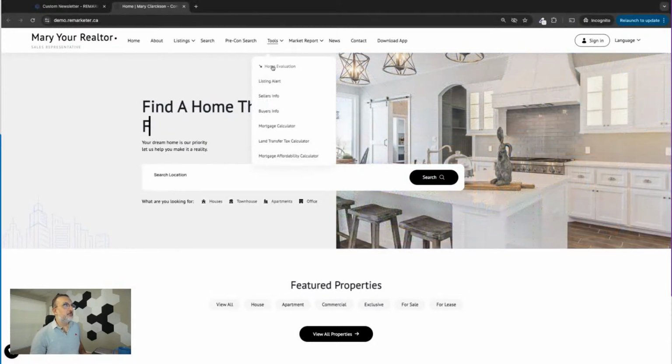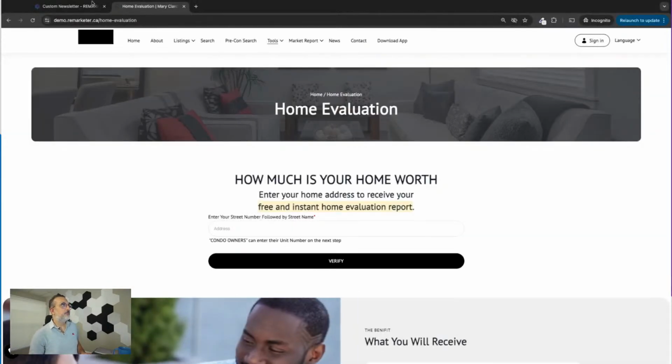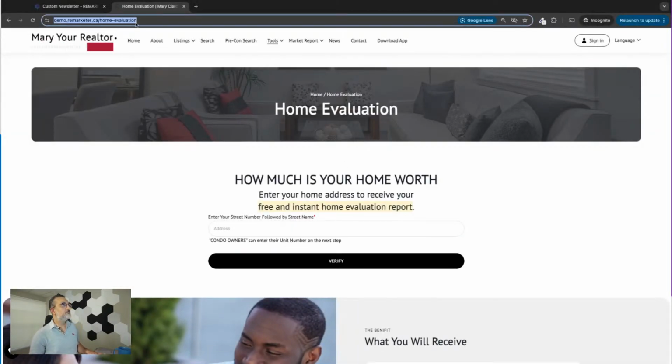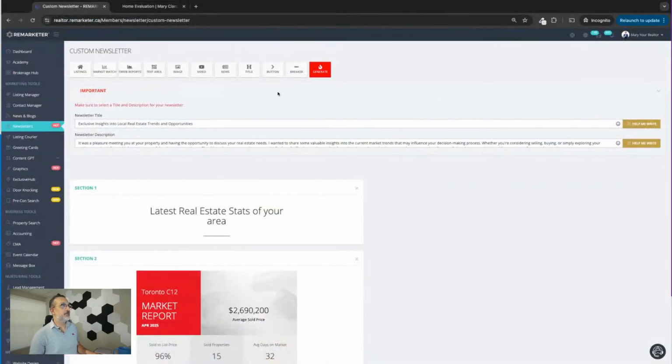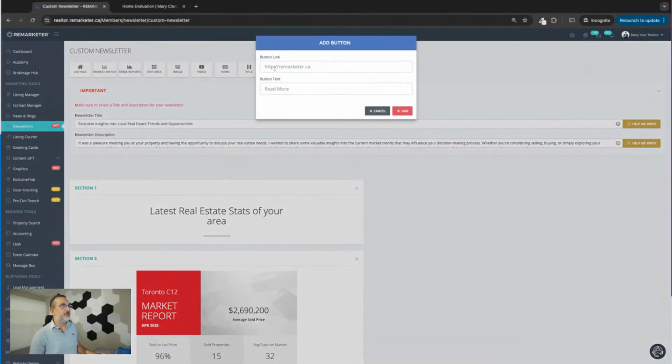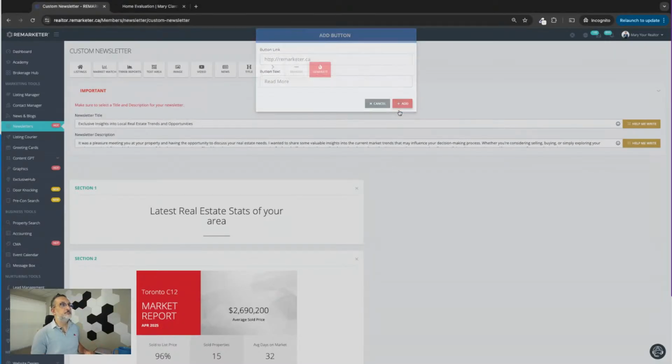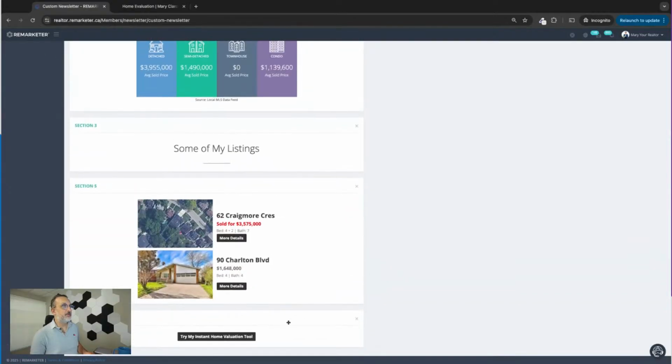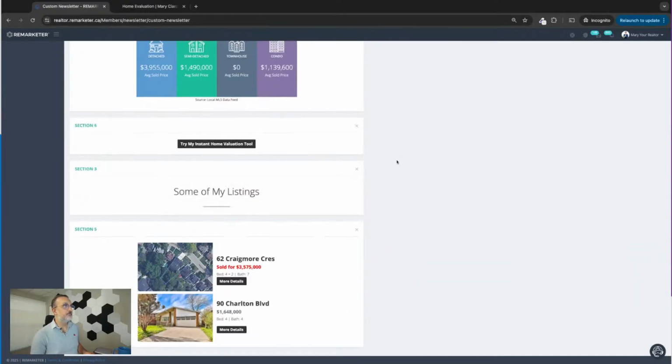Let's do a little home evaluation thing. Okay. I'm just going to get that link right there. I'll add the button here. I'll paste the link. It says, try my instant home valuation tool. Boom. I add that here. Let's move it up here.